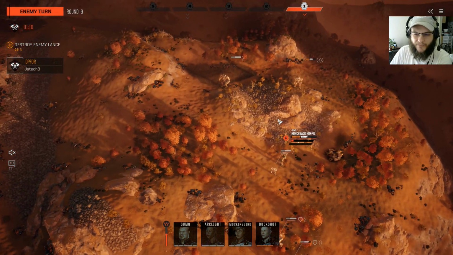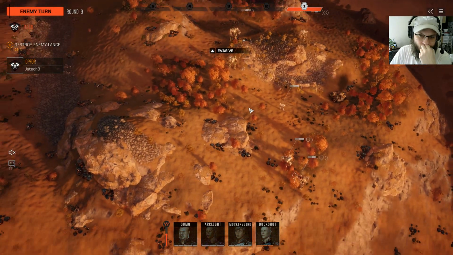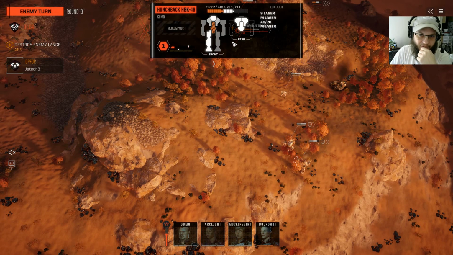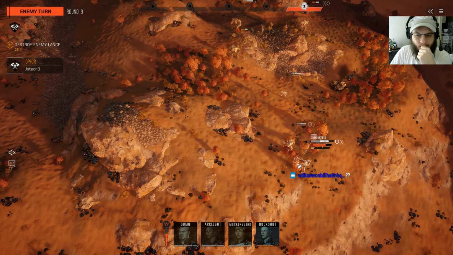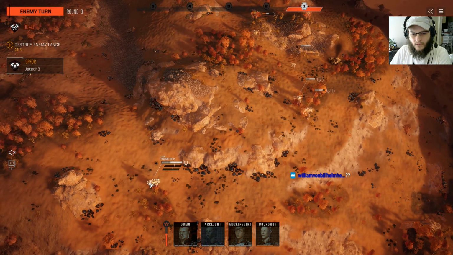He goes last, I go first. So I punch this again. He's given me front. So this is probably dead. Kintaro for that, I don't mind so much. The Kintaro is pretty hot. Could even maybe get front shots from here.